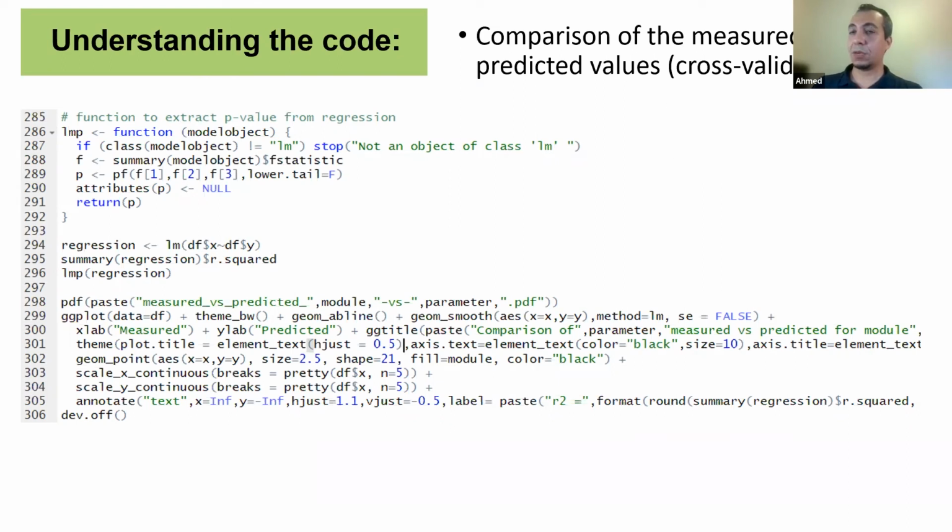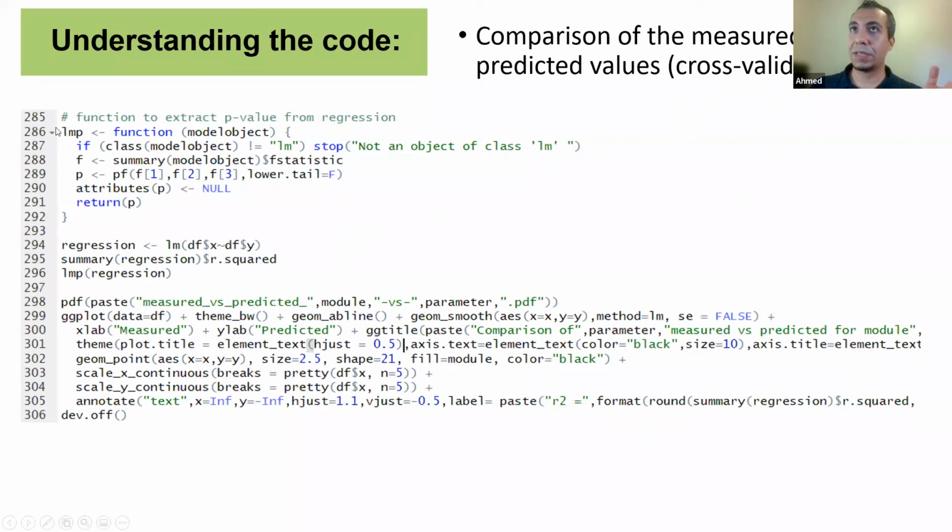The second thing is comparing VIP score to normal correlation. This is again important because I will remind you again, normal correlation can be spurious, and VIP score can be a false positive. So we want to look at both of them at the same time. The first one here is the comparison between measured versus predicted. It's pretty straightforward.